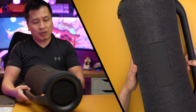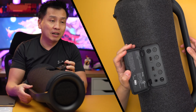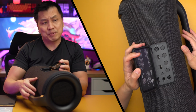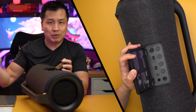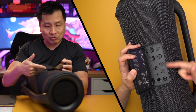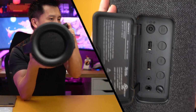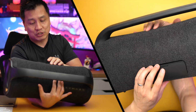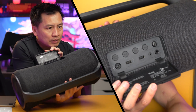Now, the big difference between this one, obviously, besides the size, is the back here. It's literally got everything you can imagine on a speaker. Yeah, including charging your phone while you're on the go. I mean, look at this. Yeah, that's how crazy this is. Oh my gosh, it is so heavy. I'm hoping to see if I can show you guys this.